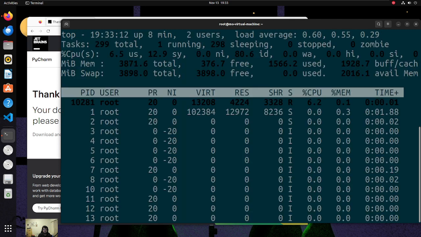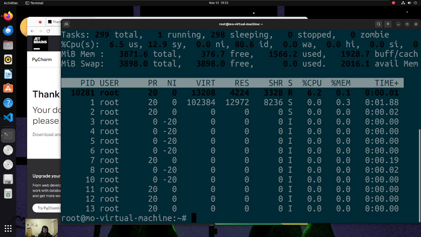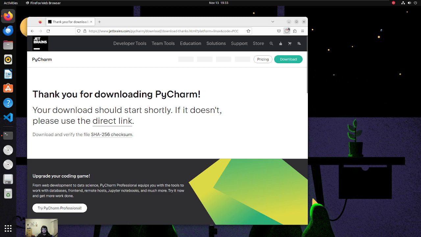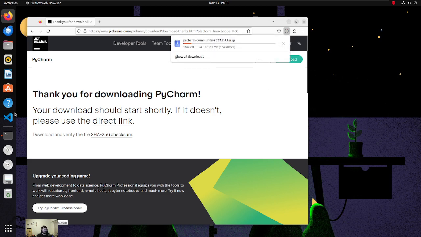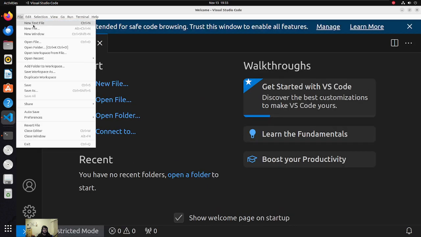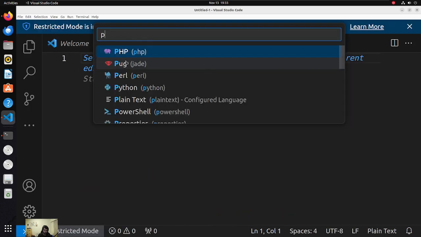Let's look at it the right way. Our CPU is only averaging like 6%, which is pretty good. Oh man, this is taking long. We might have to do it on Visual Studio.